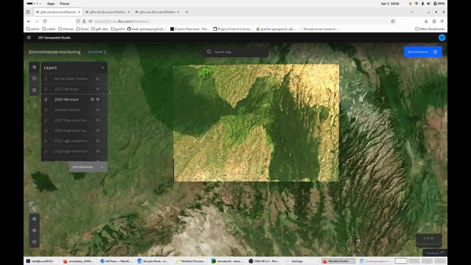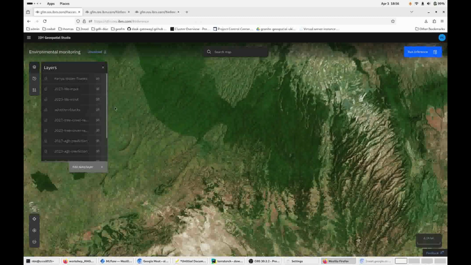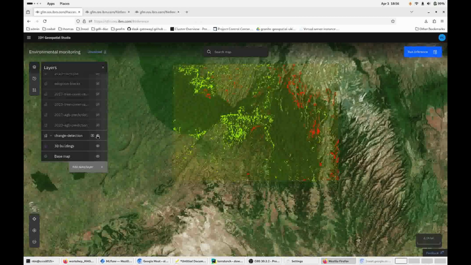What you can now do is run change detection. Let's open the legend. Wherever you have red areas, you see deforestation, and where you have green areas, it's reforestation.